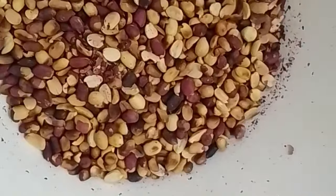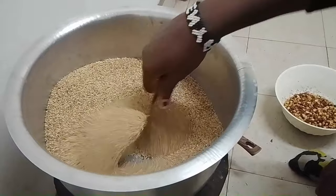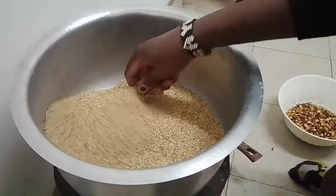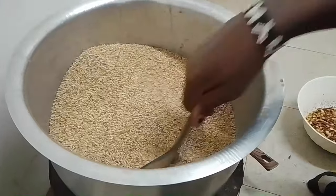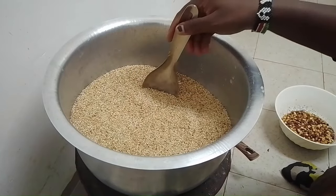Next, let's start squeezing the peanuts by clenching our fists to break them into tiny pieces. Continue this process until all the peanuts are crushed to your desired size, ready for use in our recipe. Then let's get back to our Simsim.